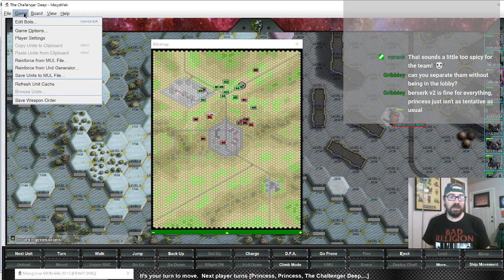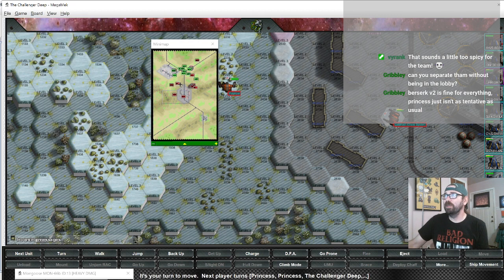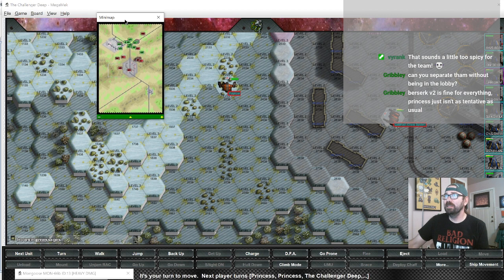Berserk version 2 is fine for everything. Princess just isn't as tentative as usual. Yeah, I guess tentative is a good word for how she's been acting.